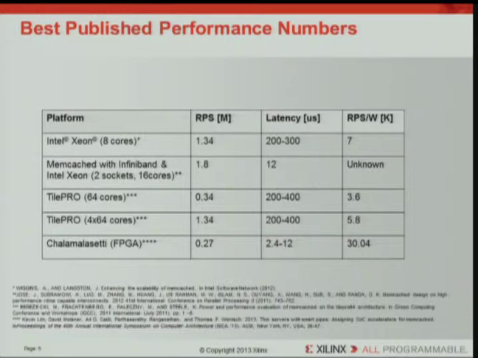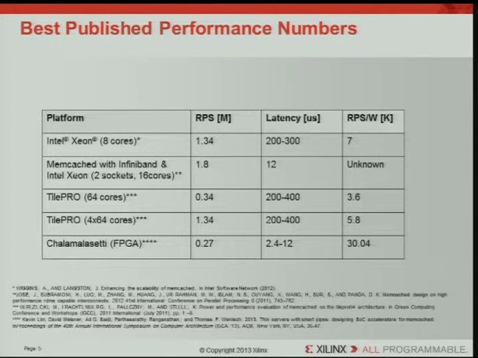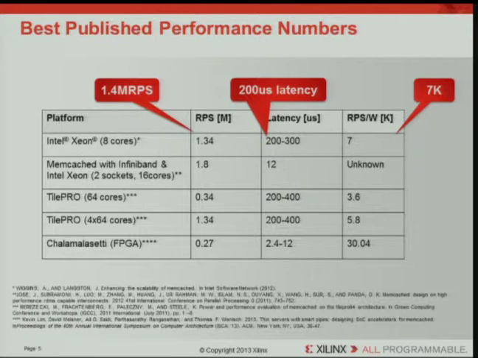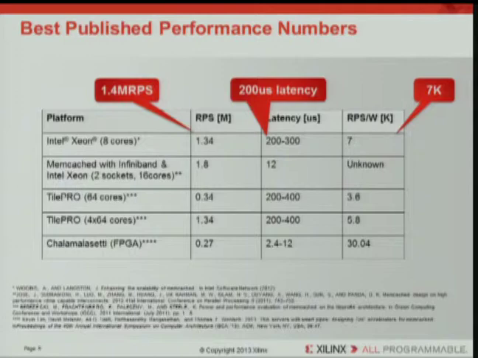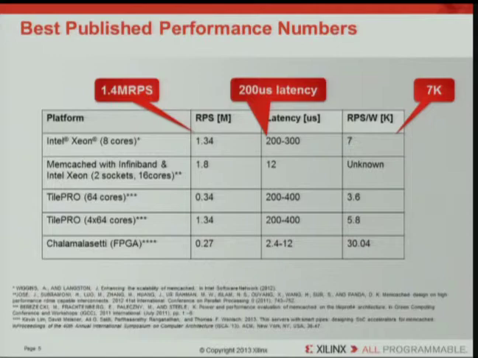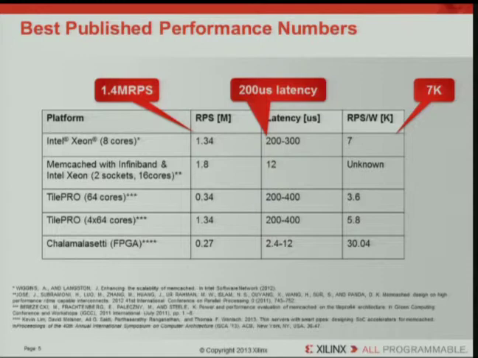There's recently a lot of research going into Memcached with alternative architectures, but the one we compare ourselves to is the only one still compliant with the standard implementation. When you look at these numbers — 1.4 million requests per second — that's a long stretch from what a 10 gig Ethernet link can deliver. The key question is: why can we not scale to the full 10 gig line rate?